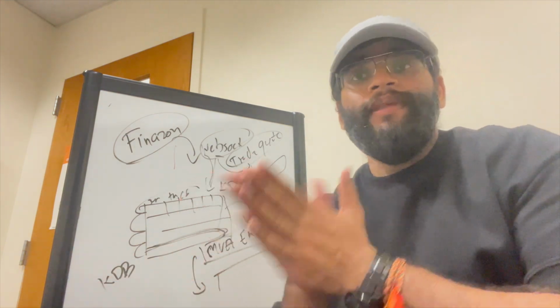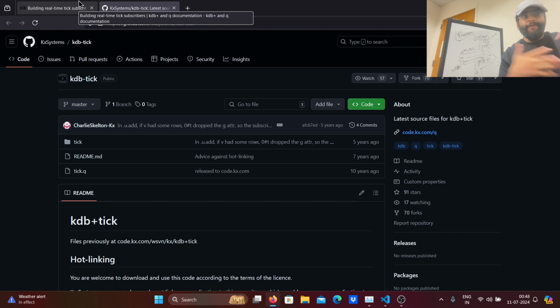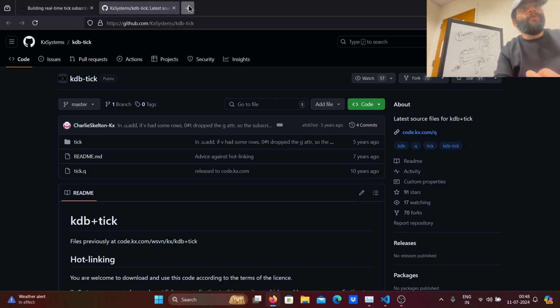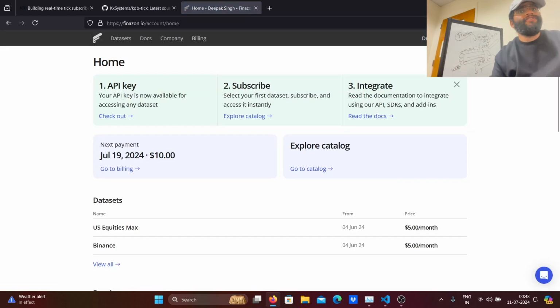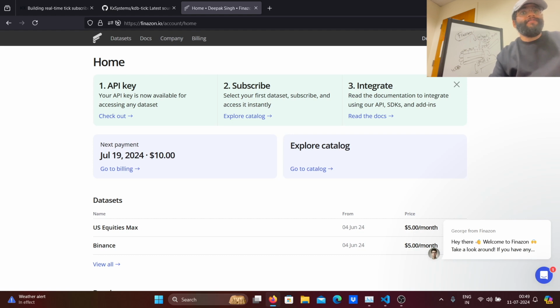Initially, what we need is a way to fetch real data. There are multiple ways to get it. I'm using this company Finazone, not sponsored, but it was the cheapest way for me to do it. It costs $5 for the trial version.